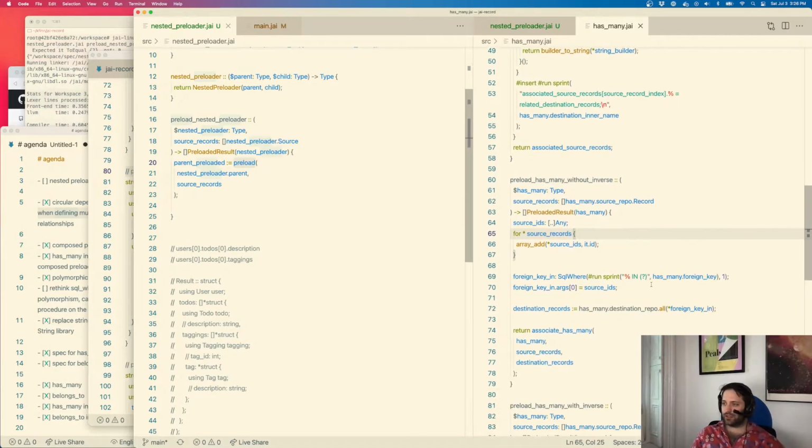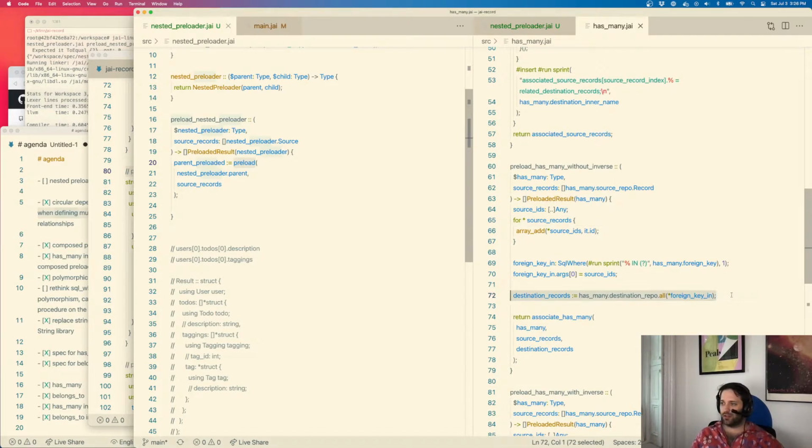Right, because there's one thing where, okay, yeah. This preload function, this preload procedure, builds up a SQL where, iterates over the source records, collects all the foreign key information it needs, and glues that into some SQL to issue a query, and then it just has a list of destination records.